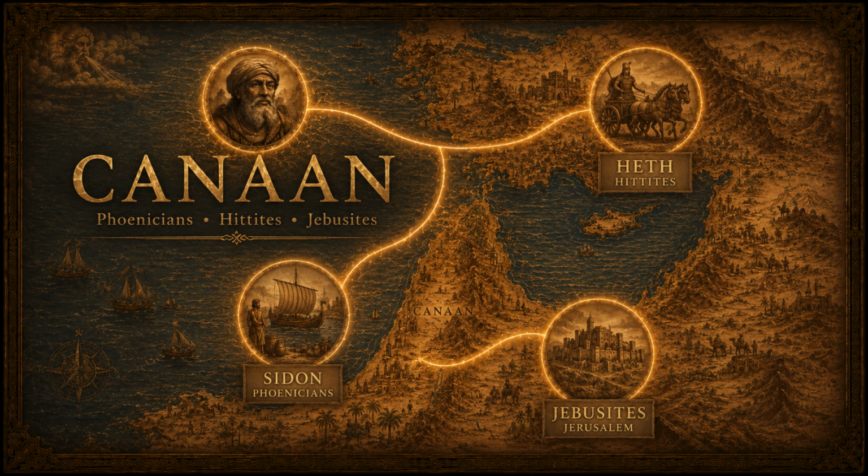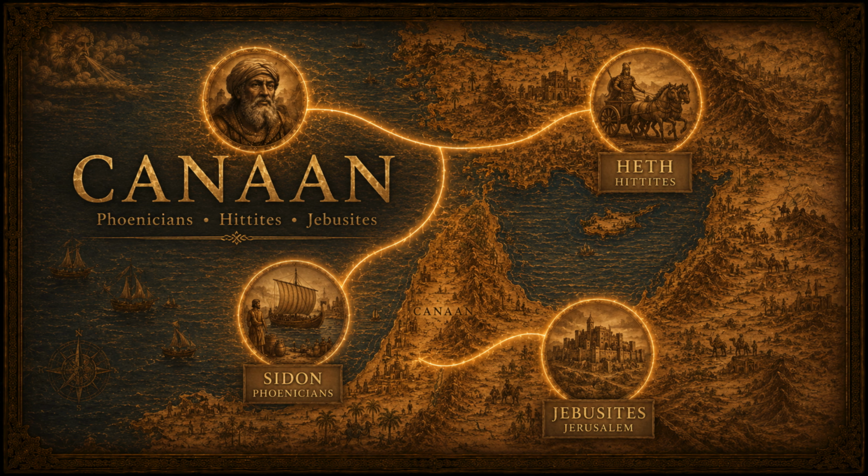Okay, wait, let me piece this together because the implications here are actually staggering. If you look at Canaan, Ham's youngest son, his descendants include figures like Sidon. Yes, and Sidon is the ancestor of the Phoenicians. They were the master merchants and shipbuilders of the Levant. Right. And Canaan also fathered Heth. Exactly, and Heth established the Hittite Empire. We know from archaeology that the Hittites were a massive superpower in Anatolia, wielding iron chariots and rivaling even the Egyptian pharaohs. And Canaan's line also includes the Jebusites, the original founders of the fortress city of Jerusalem, long before King David ever conquered it.